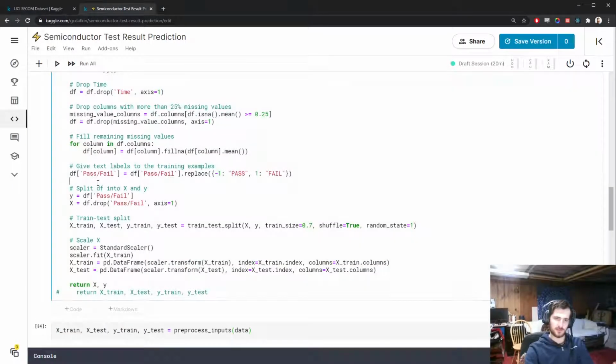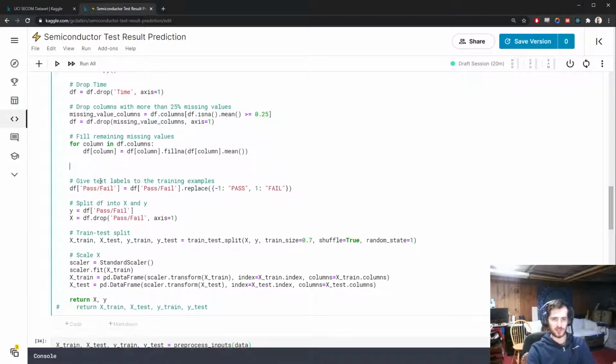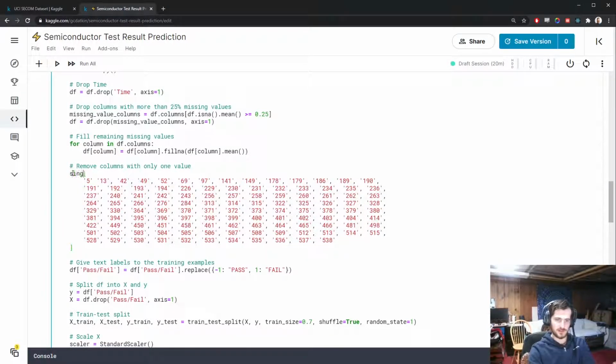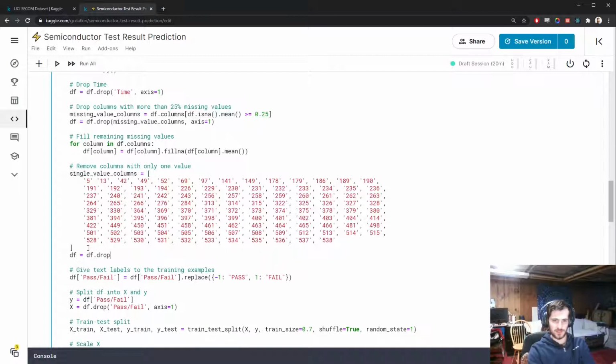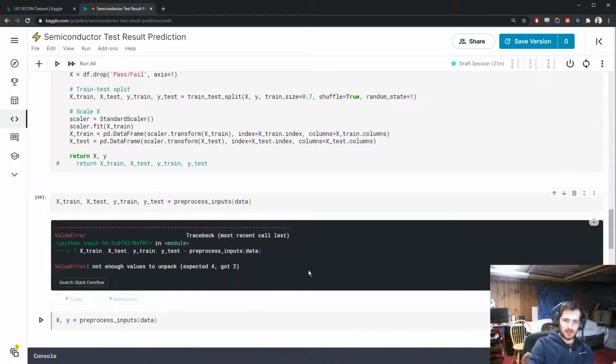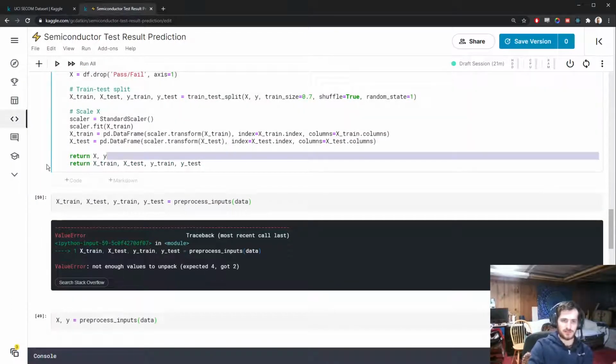Alright, so in here, before we do the split, and after we fill the missing values, right here, remove columns with only one value. And I'm going to put this in, and this is single value columns. And we'll say df equals df.drop single value columns from axis 1. Okay, and then return these again.